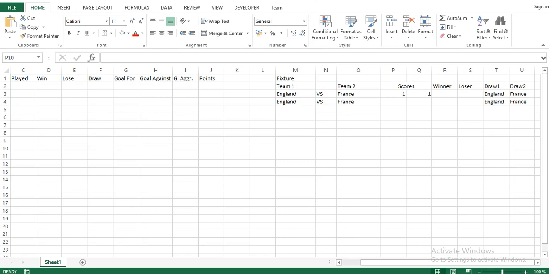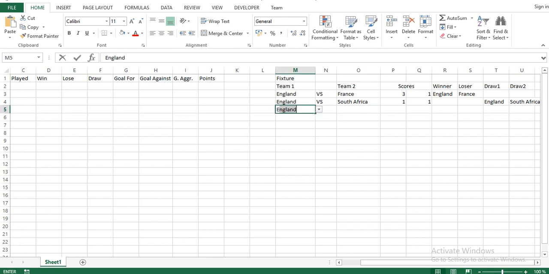So in our last video, we took care of the winning side, the losing side, and the draw side. Depending on the scores, if I place a 3-1 in favor of England, England becomes the winning side, and you have a losing side, but you don't have a draw. But let's say England and South Africa play and it ends 1-1, then both of them come under the draw.